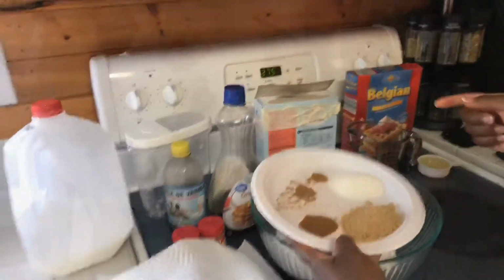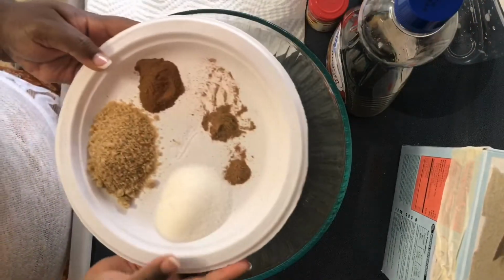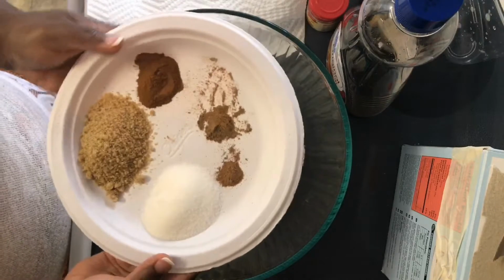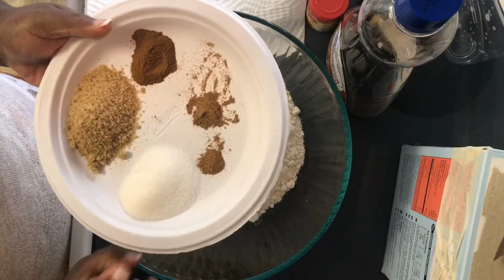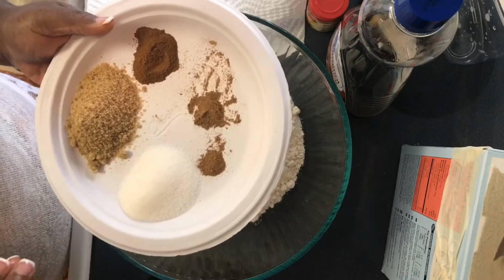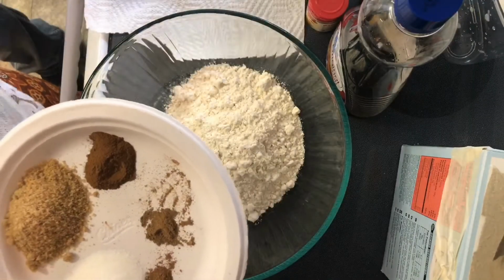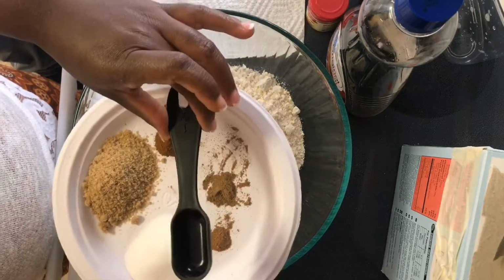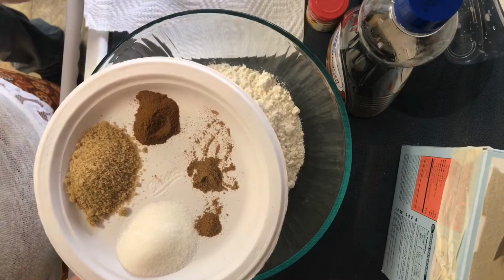Here on this plate, this is not included in the instructions on the back. This is just a LaShawn additive. So what I add is the following. White sugar, about 1 tablespoon, maybe 2 tablespoons. Yes, it's about 2 tablespoons. And we all know what a tablespoon looks like. This is the tablespoon I used. And my measuring cups come from Walmart.